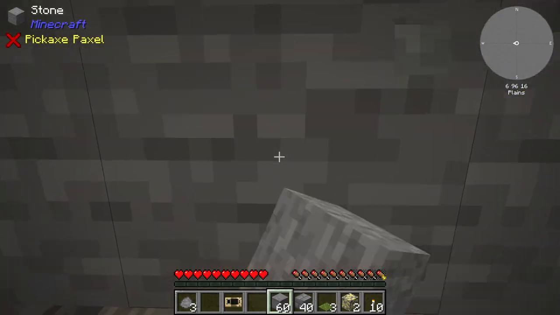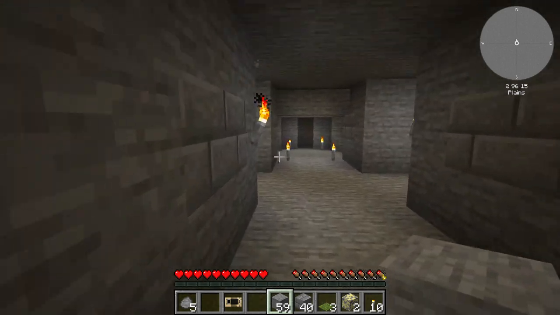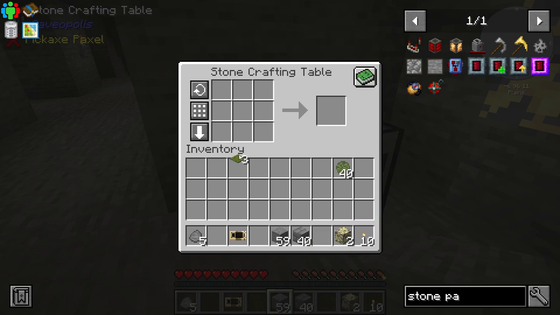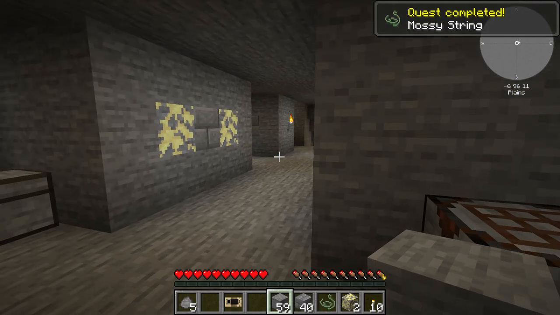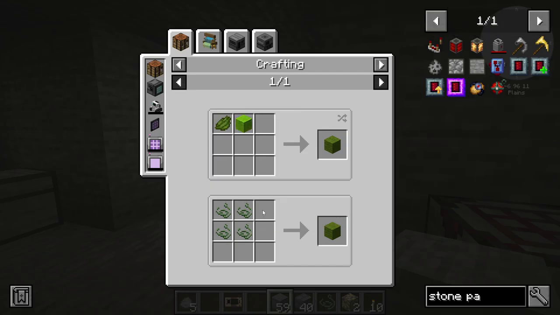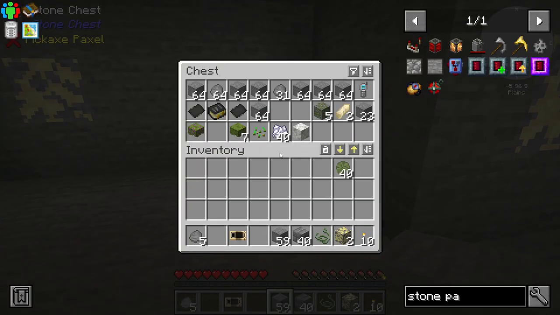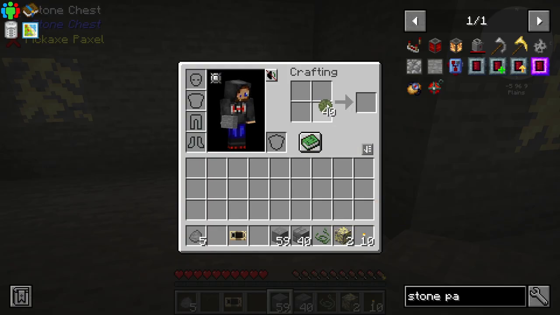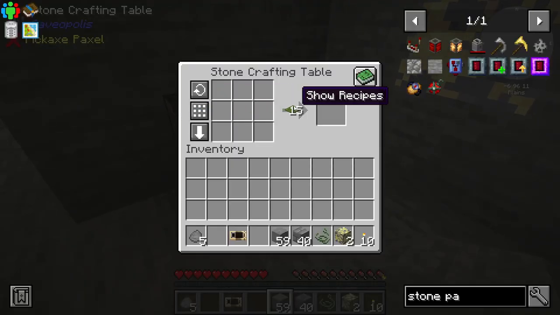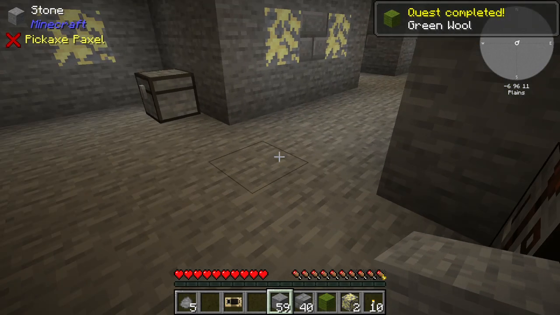Well, just leave the cows in there. We'll come back to that. We want the crafting table. Mossy string. Woohoo! No rewards. Green wool. Made from multiple strings. Yes, indeed. So we want moss. Okay, fine. All of this. All of this. Gonna turn it all into string. That's not how you do it. And then green wool. But we need more of that to make a bed.